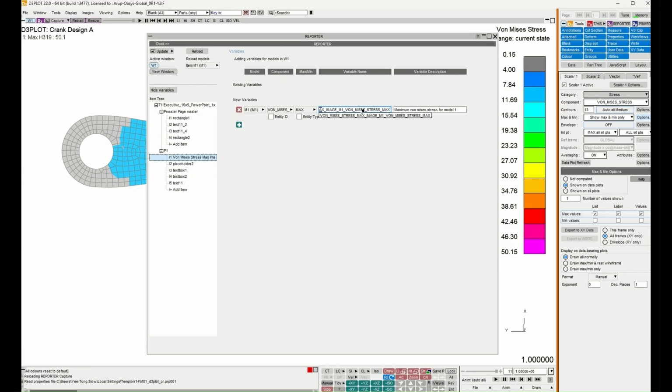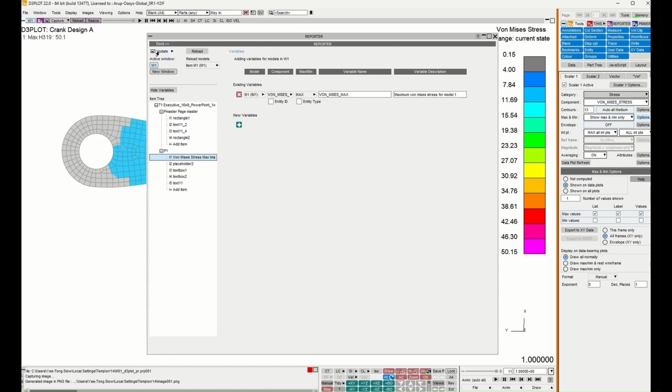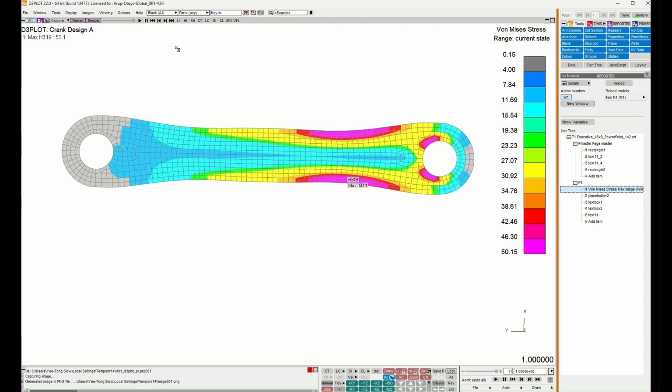The default variable name is a little bit long, so I'll shorten it and use von Mises max, for example. The variable description is automatically populated, and I'm quite happy with that, so I'll leave it as it is. To capture this as a variable, all you have to do is click on Update. Then I'm going to click on Dock to dock the pop-up window over there.